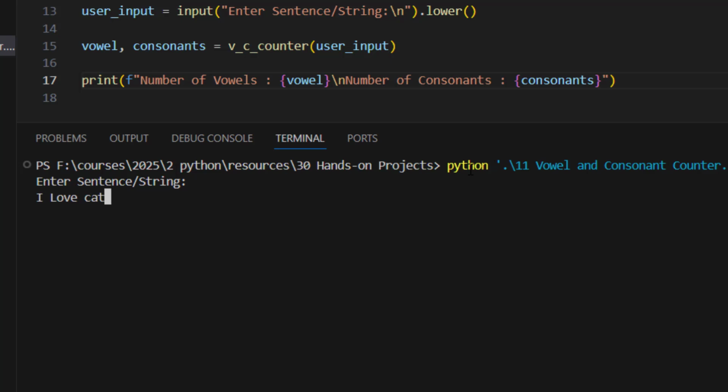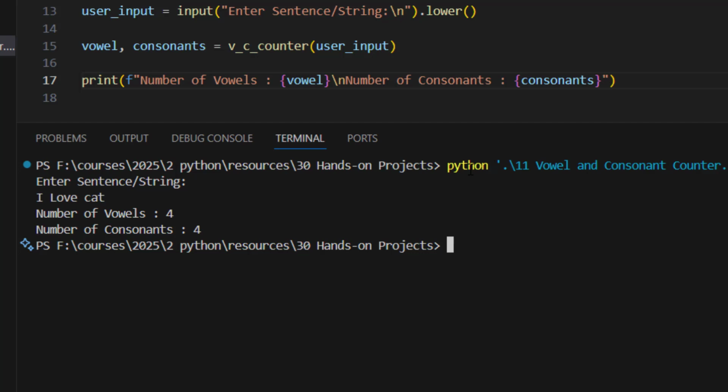Okay. Let's take a look. So here we have 1, 2, 3, 4, right? 4 vowels are there. And how many consonants are there? 1, 2, 3, 4. Yeah. So 4 vowels, 4 consonants. Let's see. Yeah, there you go.